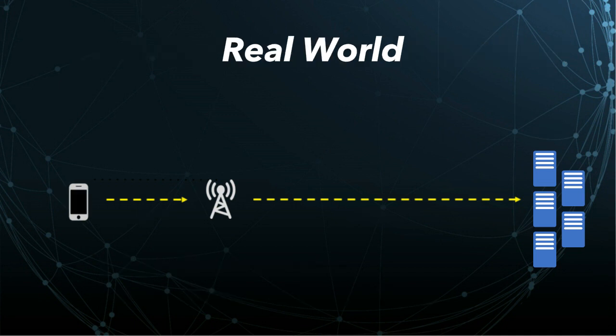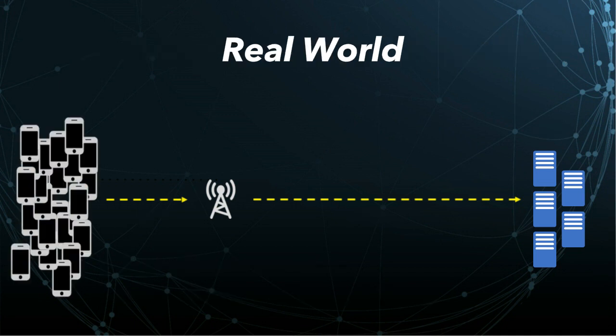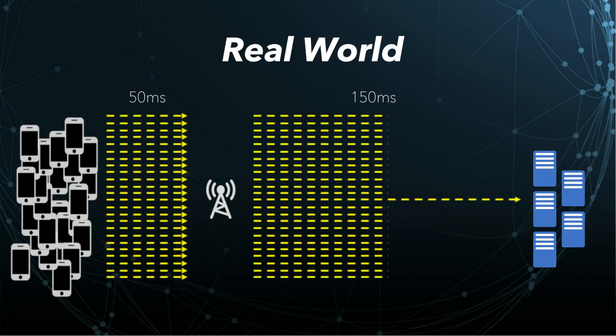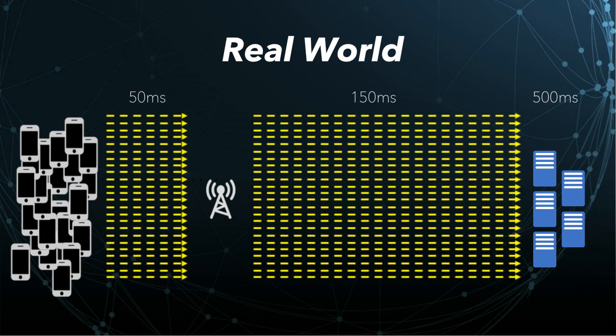So this is where we first started off by looking into the real world, because the real world is not just one user, but hundreds, if not thousands, if not millions of users making that request. And they're making that request over the backhaul. And we're adding another 150 milliseconds in the backhaul, then going to your server and waiting. And this formula quickly takes that theoretical 1 second to, well, 1.7 seconds.